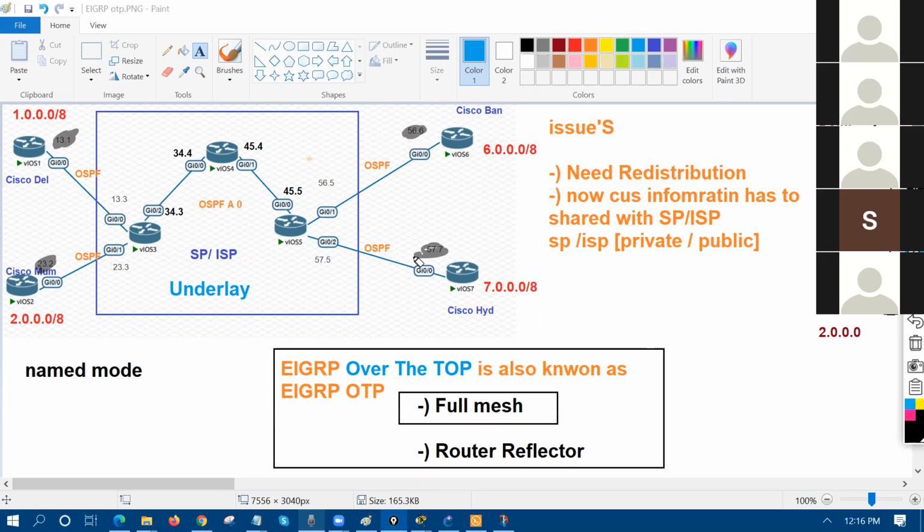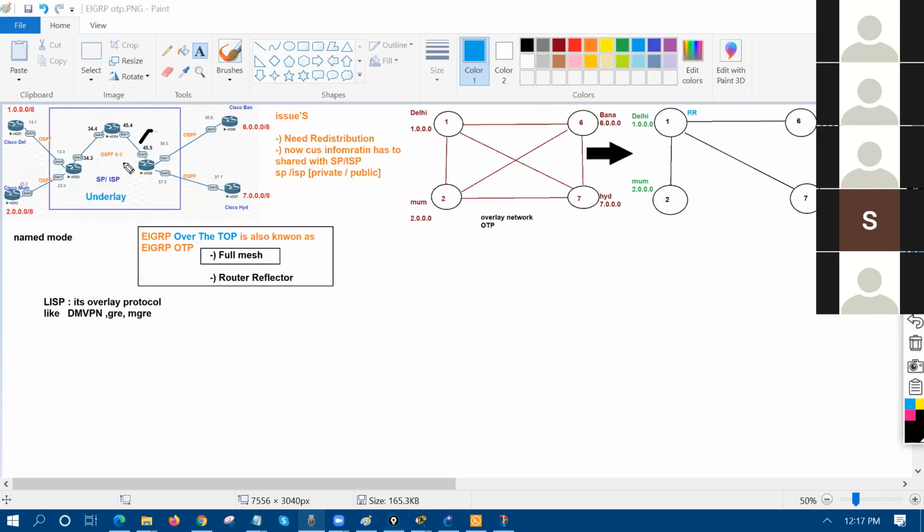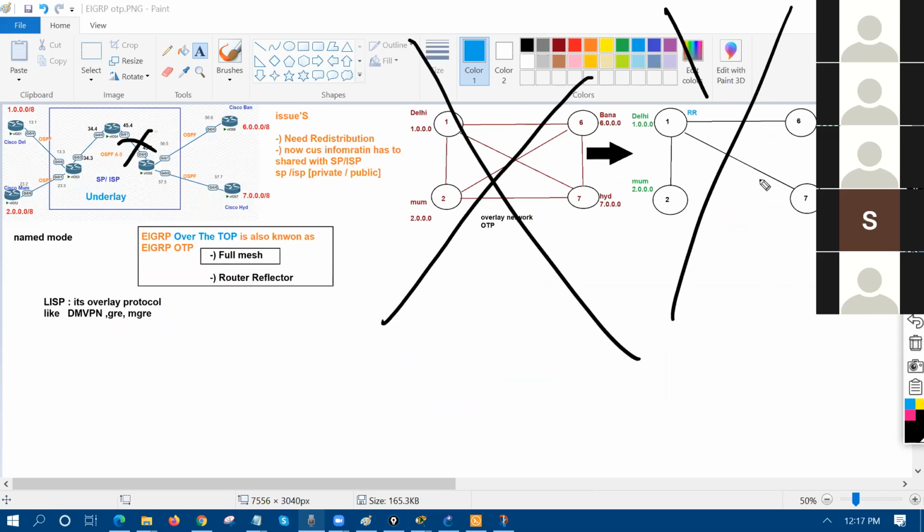So at least the OSPF stuff has to be exchanged. Of course, this public information has to be exchanged. If you do GRE, DMVPN, anything, even in the SD-WAN overlay network you're going to create, anywhere you create an overlay, you must have a correct underlay. If your underlay is not working fine, you cannot achieve the overlay. For example, if this link goes down, this underlay goes down, and this architecture will also be down.